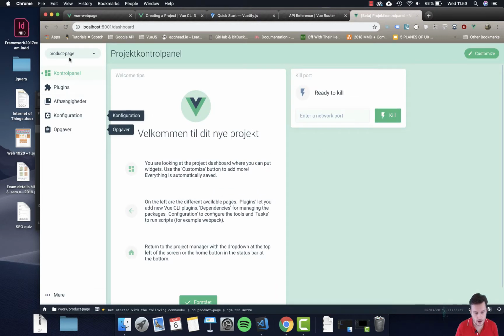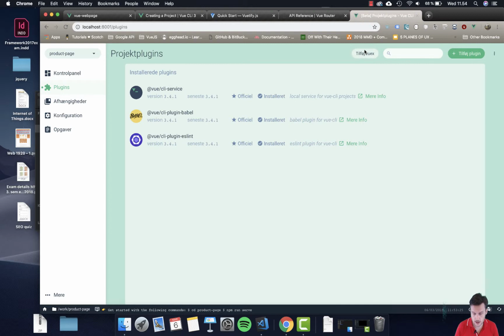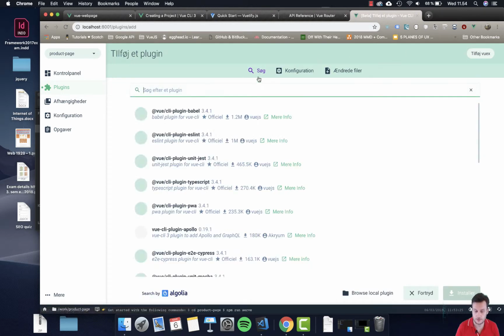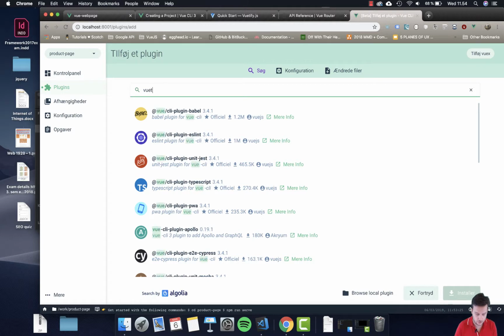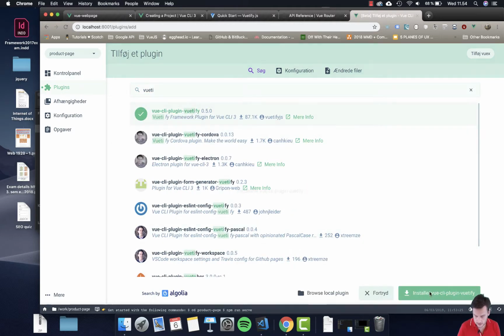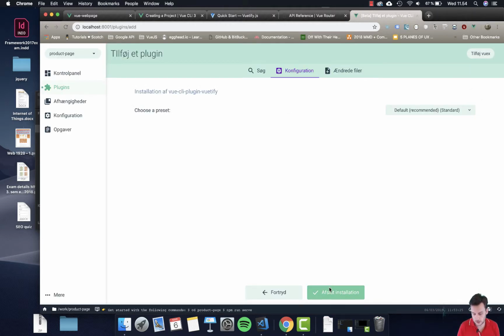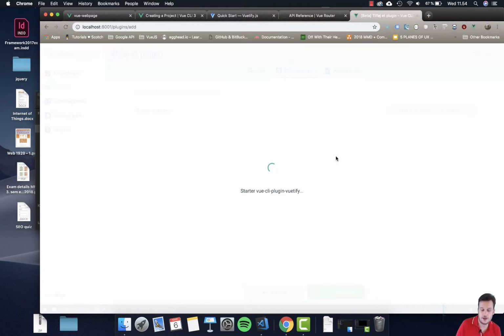It's installed now, and as you can see, I'm in the right one. So it says product-page. I'm going to go to plugins, and I'm going to add something new. So I'm going to add a new plugin up here, and the one I want was Vuetify. There we go, the first one here. And let's install it down here. So this should take a few seconds as well to get this installed, and I'm going to break the video again. It's now installed. Click complete installation, and apparently we have a little thing more here.